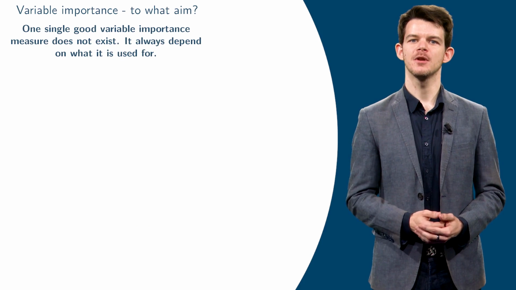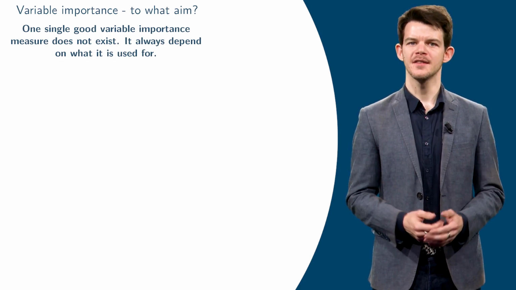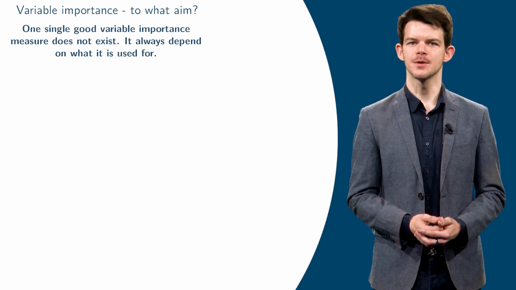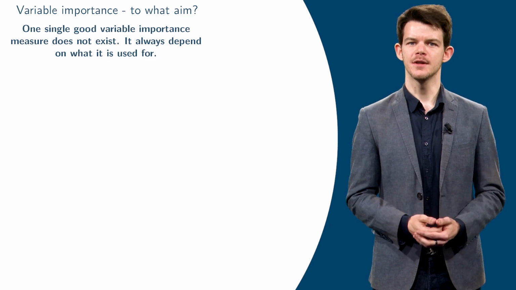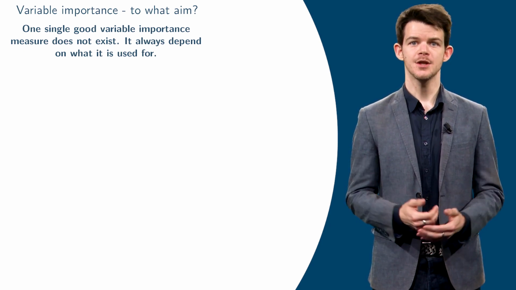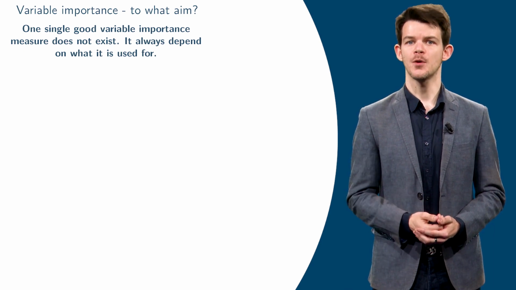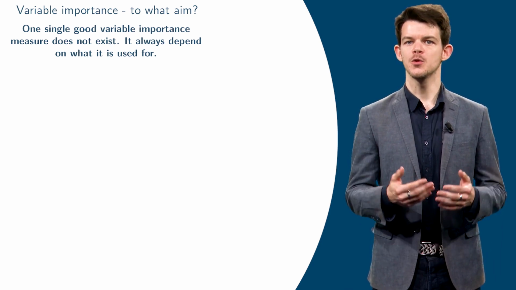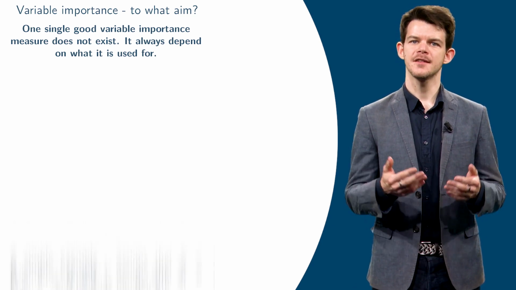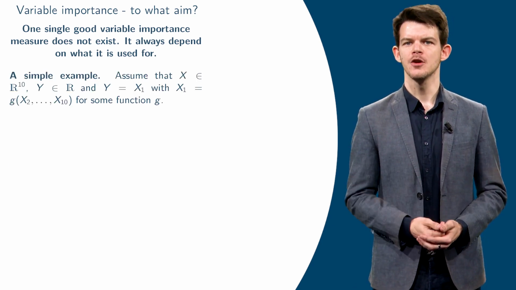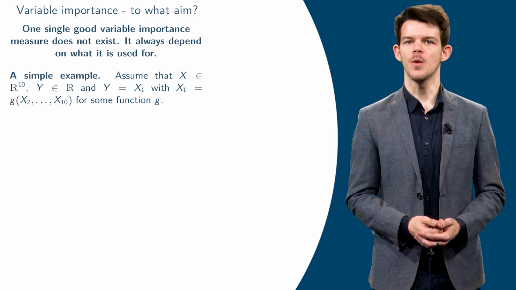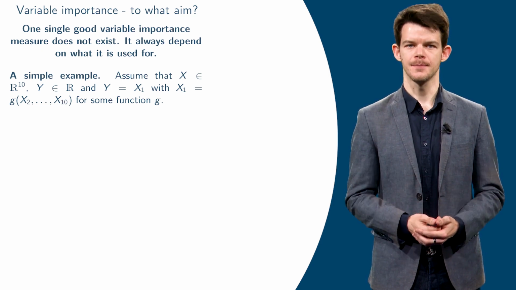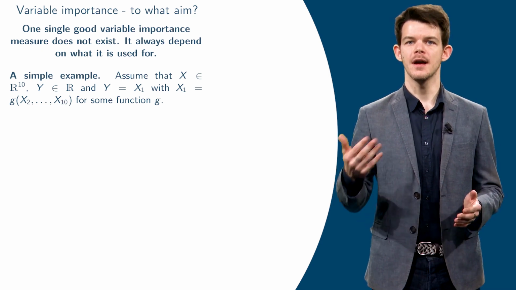In what situation can variable importance be used? First of all, there is no single quantity that perfectly measures the importance of variables. It always depends on the use that will be made of it afterwards. It has no definition, no intrinsic meaning outside of a problem, and must always be chosen according to a precise task. Let's take a very simple example to illustrate this point. Suppose we have an input of dimension 10, thus containing 10 components, a continuous output y, and a model y equal x1. We also assume that the variable x1 is itself a function of the variables x2 through x10.